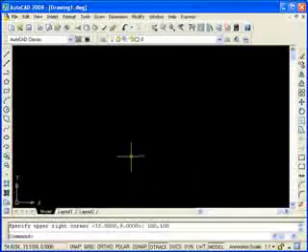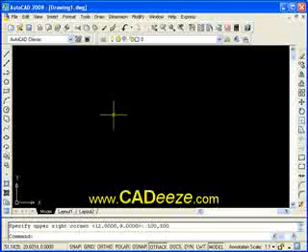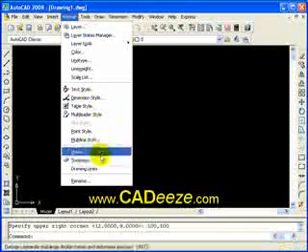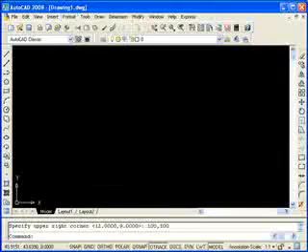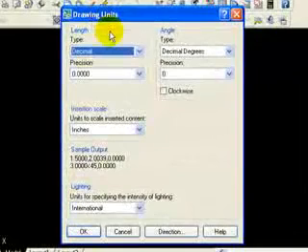Now, something that is very important that you definitely will notice is when you set your drawing units. If you're drawing a house plan, you might want to set your units to architectural. If you're drawing some sort of an engineering plan, you might want decimal, and there's surveyor units and things like that. So let's take a look at units. To set your units, you're going to go to your Format pull-down menu, go down towards the bottom, and there's an option that says Units. Click on Units. It's going to bring up your Drawing Units dialog box.